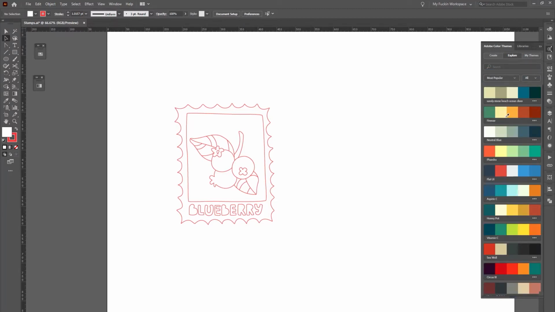So I'm trying to picture in my head how would this image look using this palette, for example. And I guess this is something that you sort of build up over time with experience. If you can't picture it in your head, you just need to spend a little more time playing with it.